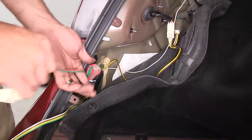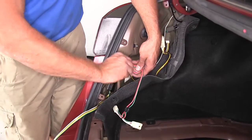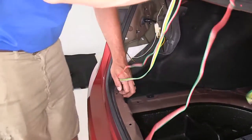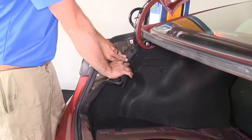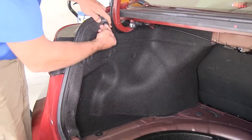Box is mounted. Now let's undo our green and red wire here. This is the one going over to our passenger side. Let's also bring our four-pole wire over here towards the middle of the vehicle. And then we're ready to put this side back in place, get our panel put back. Now all we're doing to re-secure our panel is just putting our fasteners back in.